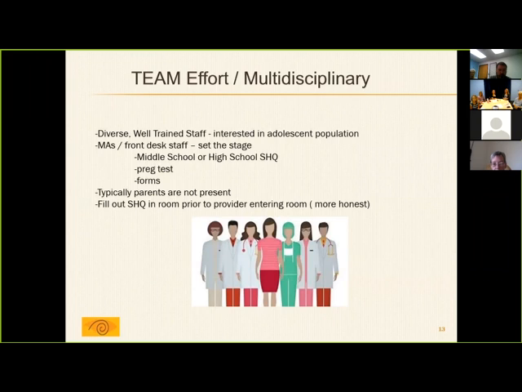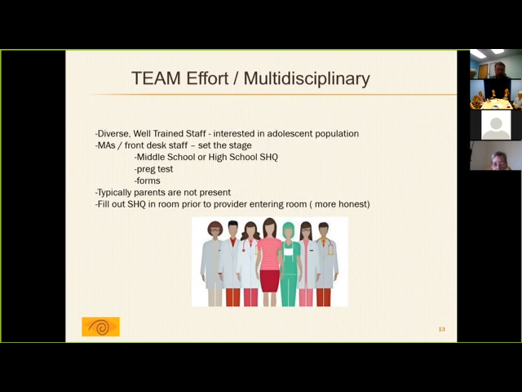But in terms of confidentiality and getting the ball rolling, it really starts at the front desk. So even when teens are coming in to make their appointment, that front desk person has to know the rules of the clinic, know about what services are confidential, and indicate that in the chart as a confidential service. They really set the stage.